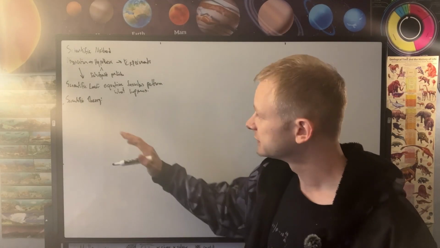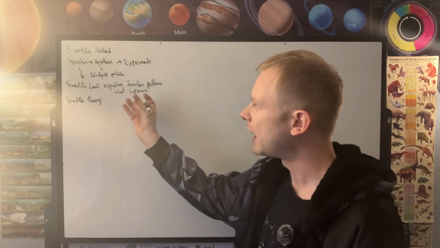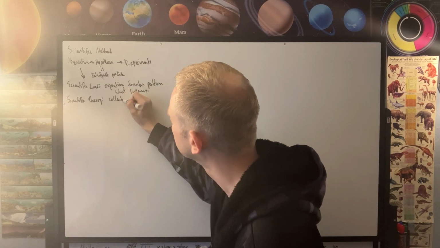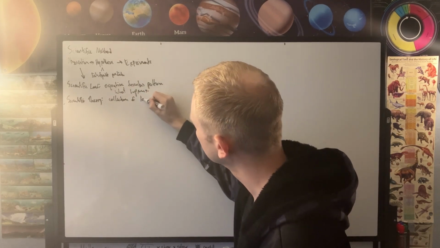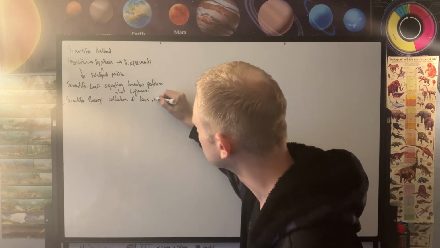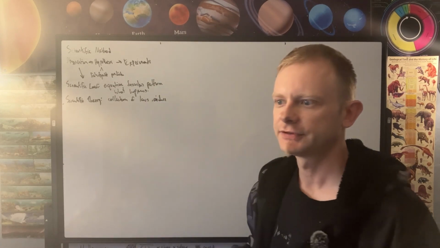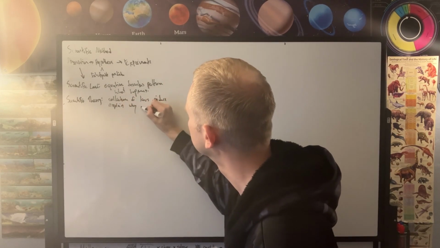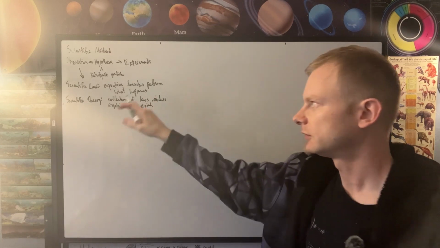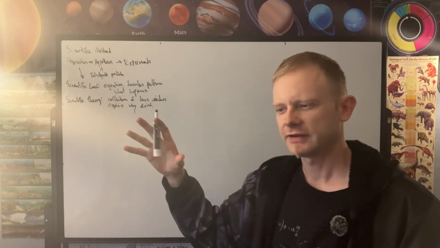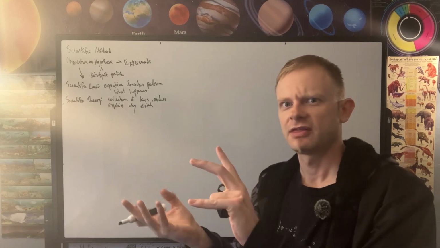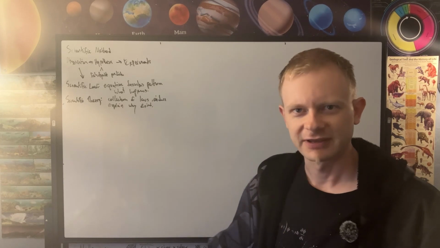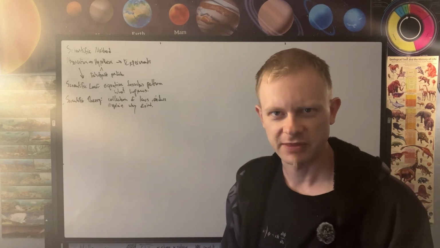Then we have this thing called the scientific theory, which is essentially trying to explain why this equation even exists. It's usually a collection of laws, a collection of different equations, and tons of evidence that will explain why these equations exist. So for the force of gravity, we've realized that it's the curvature of space-time that causes that equation to even exist. So this is what the scientific method is.